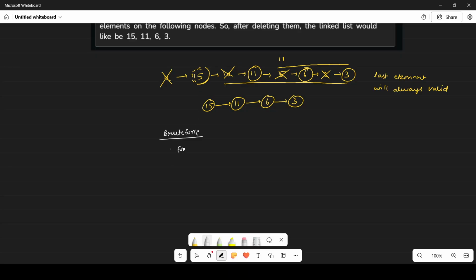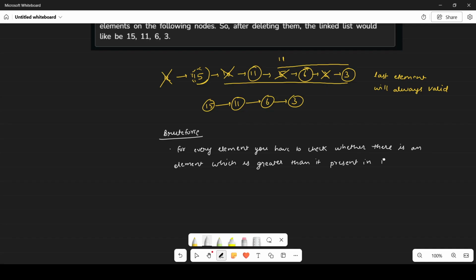So for every element you have to check whether there is an element which is greater than it present in its right.